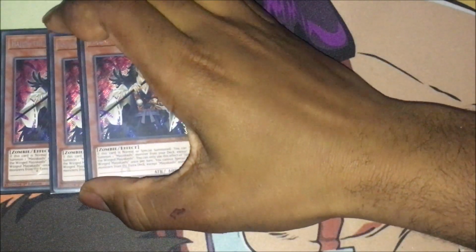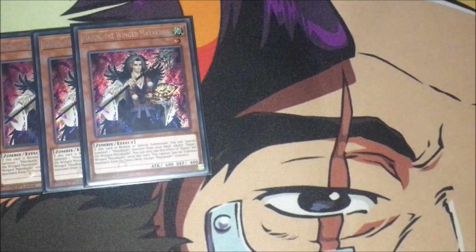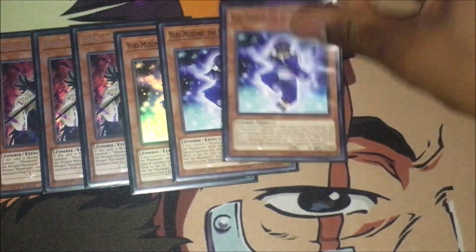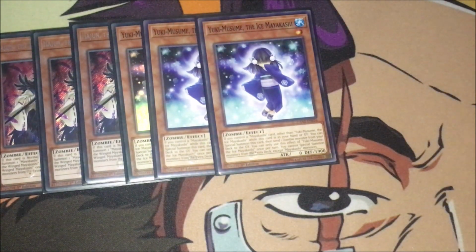Starting off with the monsters, I have the triple Hajun. Hajun helps us get the Dakini, I think, is it Dakini? The Daki from the deck to help us synchro climb and then help us get into our Mayakashi synchro monsters. Very important to play. I do play 3 of this. I know people play 2, but I play 3 because it's really good. It's a free special summon and it's a Foolish Burial built in.